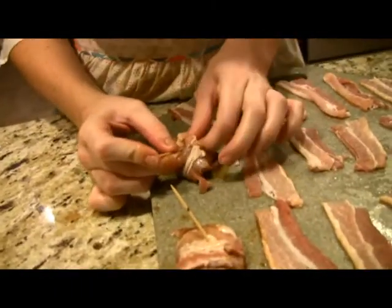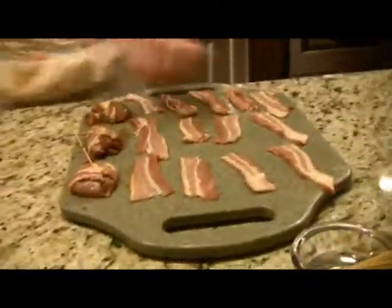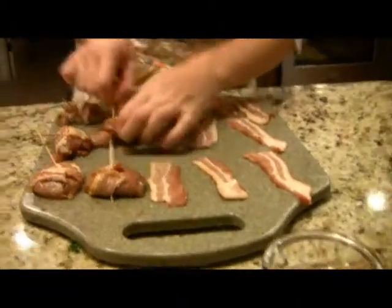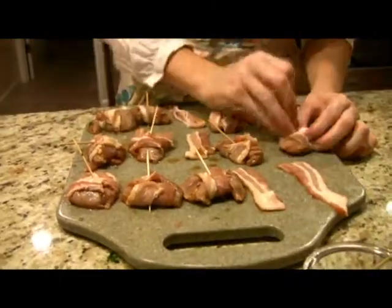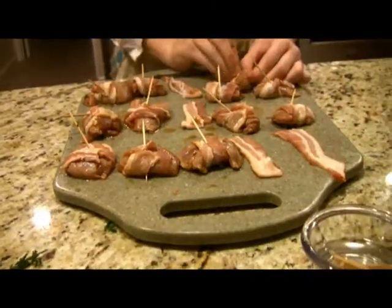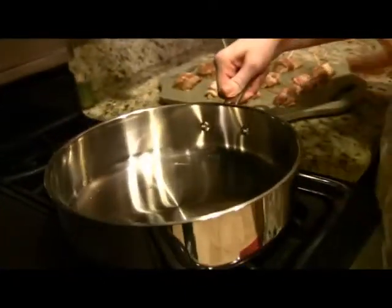Our duck looks delicious, so the next step is going to be to take each cube and wrap it in bacon and to use our toothpicks to secure it. Now it's time to cook our duck. We're going to use our stovetop on medium-high heat and just a normal saute pan. We're going to let that heat up and we'll come right back.